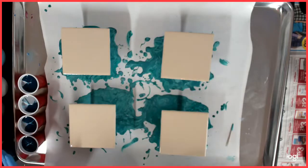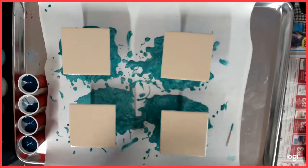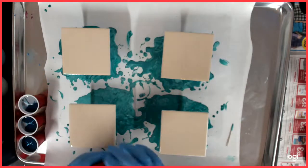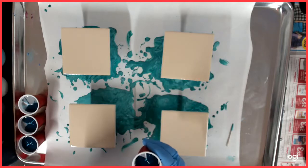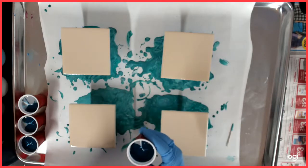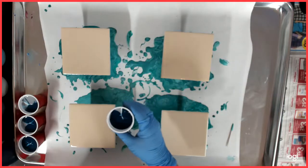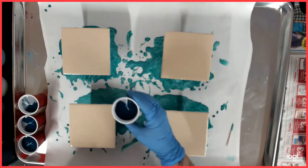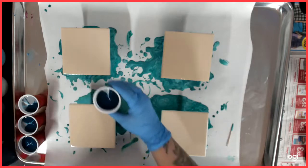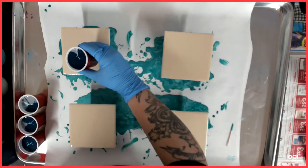So I've already poured my paint in my cups. I know I have a lot of paint there. But today I am going to do a, what is it called? Last time I did a flip cup. I'm just going to do a dirty pour, which I'm just going to pour on the tile and see what we get. I know it's plenty of paint, but you never know what's going to happen. So I'm just going to get started. I'm just going to pour it on here.